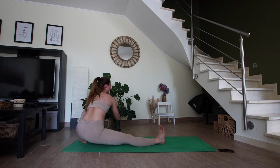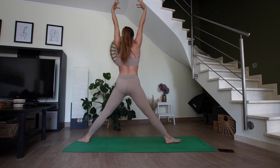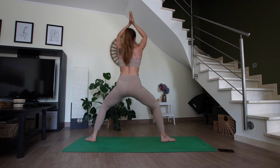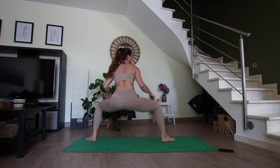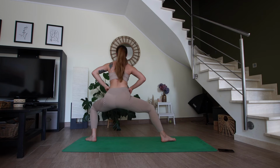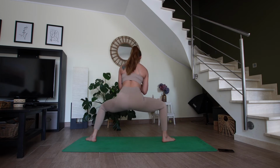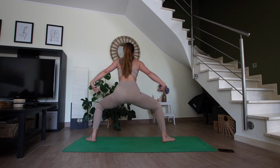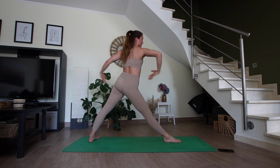And on your next inhale, star pose, pushing into that left leg. Exhale, prayer squat. And then you can hold here, maybe rocking side to side. And on your next inhale, back to star pose. And then let's turn the right toes so they point towards the top of the mat.